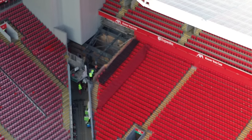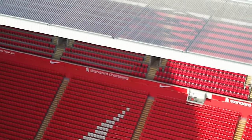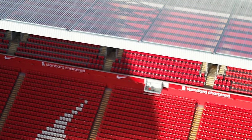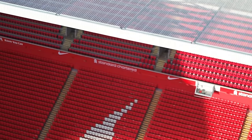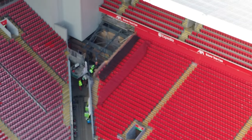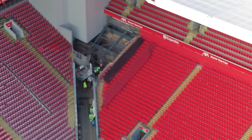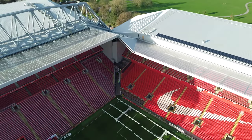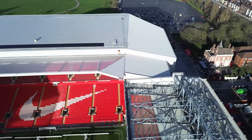A viewer put it out there — is there going to be three more rows behind that red screen behind the glass? I'm not certain, so I'm asking all of you. If you know what's behind that glass, is it just hospitality like boxes, or is there going to be more rows? Let me know in the comments section — that was a question to me by a viewer in yesterday's video, so I thought I'd put it out there. See what you guys say; you might have better info than me.